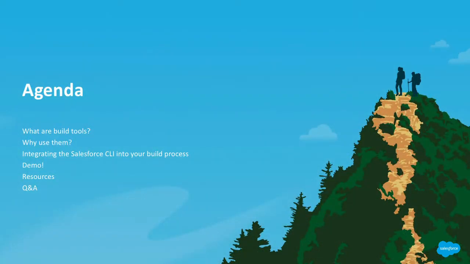So what are build tools? We're going to talk through the agenda. What are build tools as a beginning? We're going to talk about why we should use the build tools with our processes. And then we're going to give an intro on the Salesforce CLI and how to use that within your build process. And also showcase it with the continuous integration tool. Then we'll spend quite a bit of time on the demo. Most of our time will be demo today. And then we'll wrap it up with resources slide and questions and answers at the end. We should have some time if we have some questions come up.